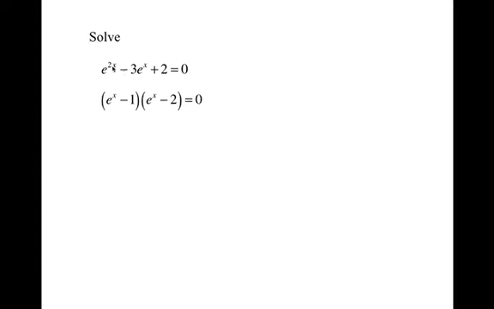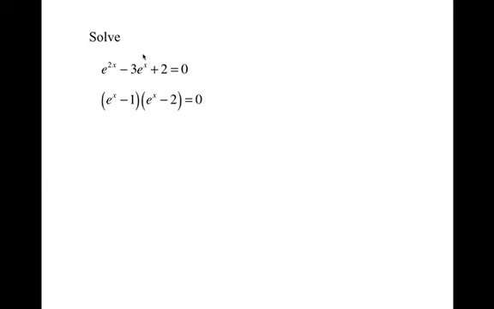All that's going to do is, instead of writing x here, we're going to write e to the x instead, right? So you can think of this as e to the x squared. So this is going to be e to the x times e to the x. What we do is we add the exponents, right? And so x plus x is 2x. And let's multiply this out. Minus 2 e to the x minus 1 e to the x gives you negative 3 e to the x, and then negative 1 times negative 2 gives you 2.